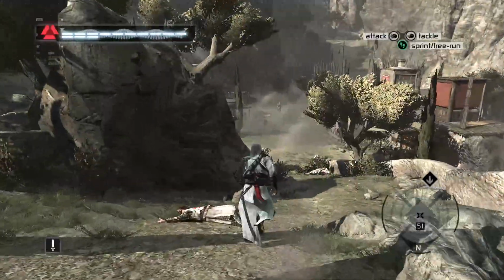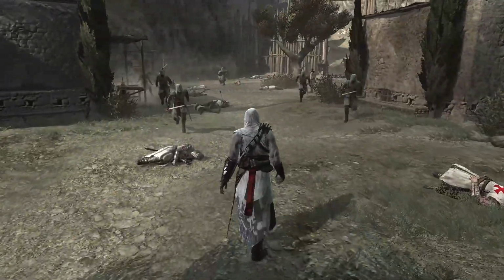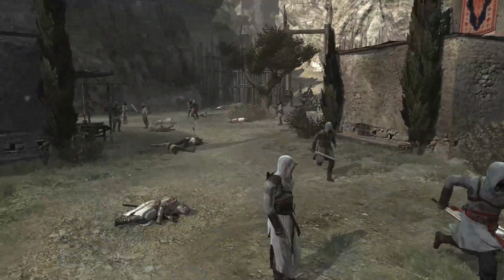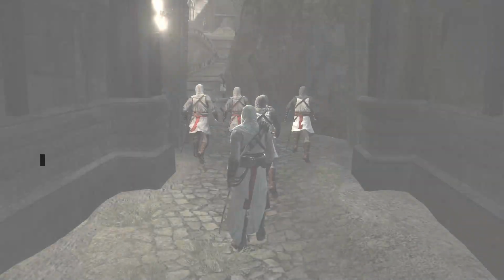Did a flying leap off the corpse there. Break off the attack and return to Masya! Al-Mualim commands it! Fast forwarding memory to a more recent one.